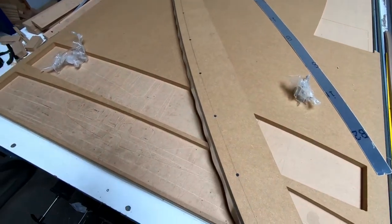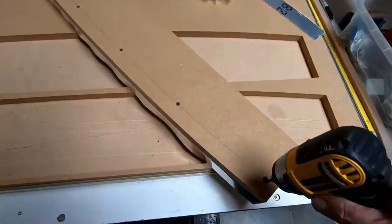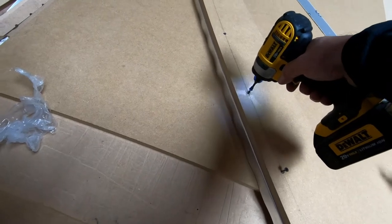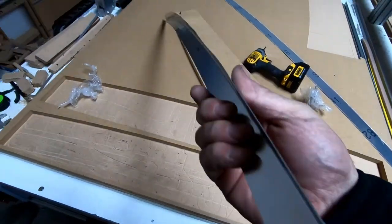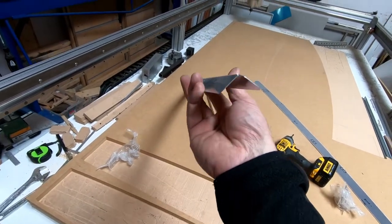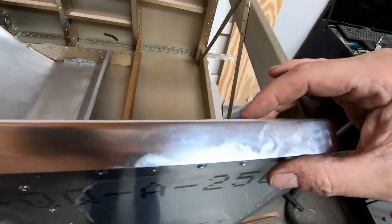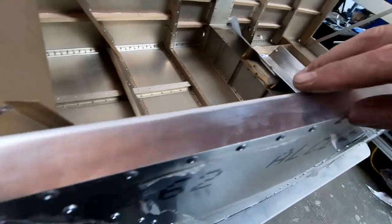So what we're going to do is pull this out and then just see what it looks like here on the fuselage. So let me just unscrew these a little bit. And you'll see it kind of pops out here. So it kind of takes most of its shape back. You can see I've got a few dents in it, but you can see the compound curve here that occurs. And then what we're going to do is take this over to here and see how it fits. Now, I've got to bend the end over here, I believe, but this fits really, really close.